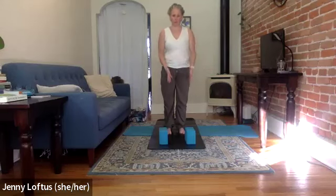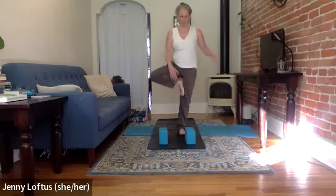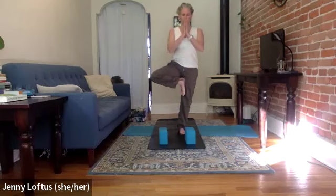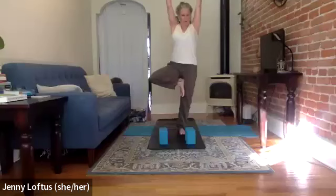When you're ready, right foot drops a little bit more energy into the ground. Pick up your left foot and find tree pose. All right, so four corners of your foot. Feel the work of the core and the pelvic floor. Feel the work of the hips to let that hip bone that's in the air, the knee, draw back and the pelvis stay turned forward. Maybe you want to lift your arms up in the air. Maybe you'd rather have a different position with your arms.